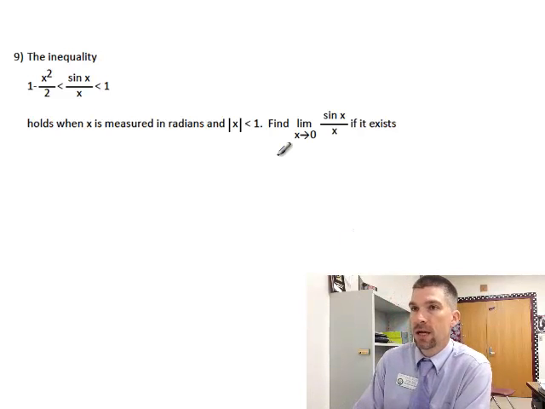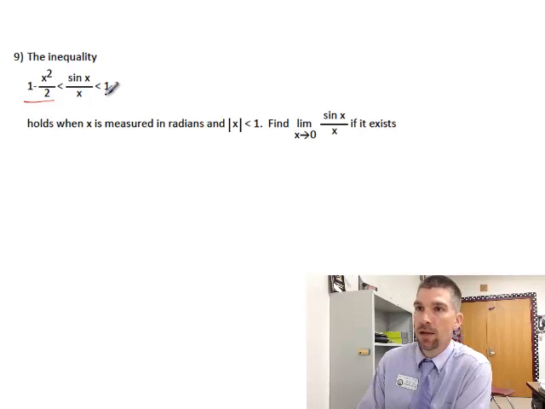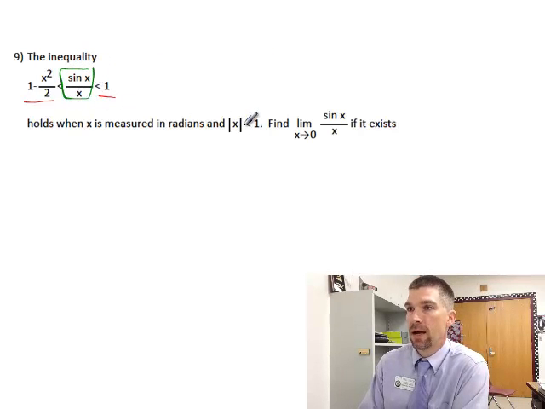All we're going to do is separate this out and understand that with the sandwich theorem, if this goes to one place and this goes to the same place, then the guy in the middle has to also go to that same spot. What we're interested in is the value that we approach when x gets close to 0.